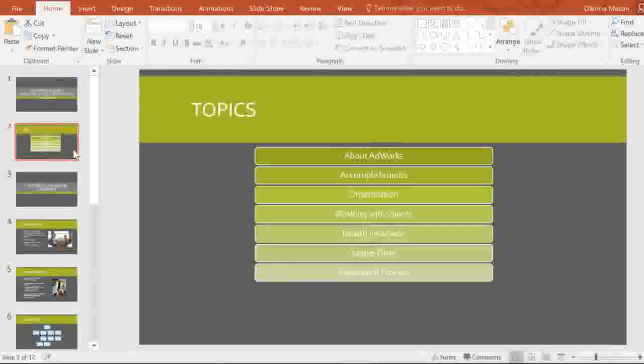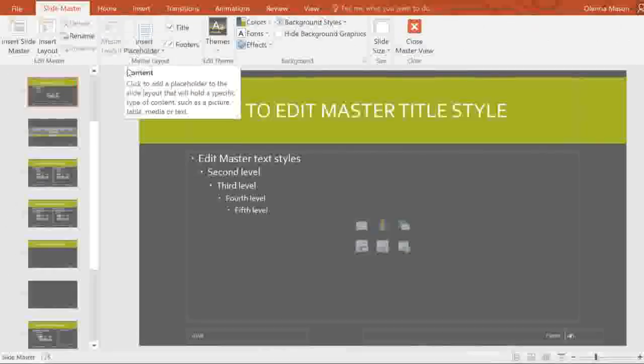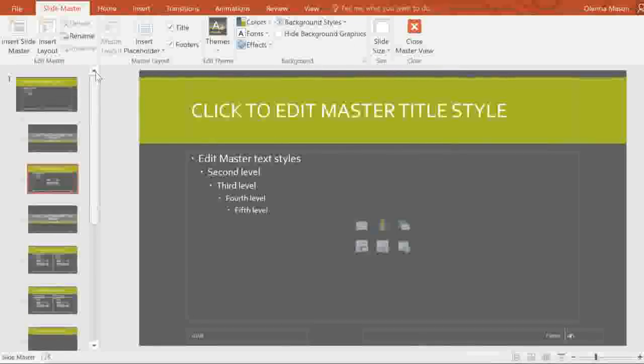It involves this list of topics, sort of like a home page, and an action button that users can click to come back here anytime, no matter what slide they're on. To add this special button to every slide, we're going to go to the View tab first, where we can switch to Slide Master. Now select the first one on the list, and continue to the Insert tab to follow the same steps as before.